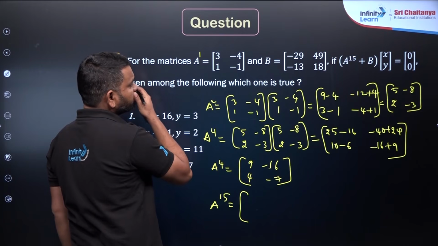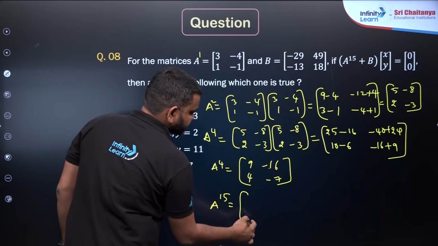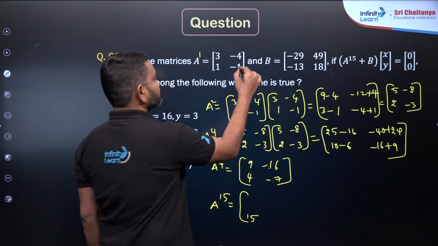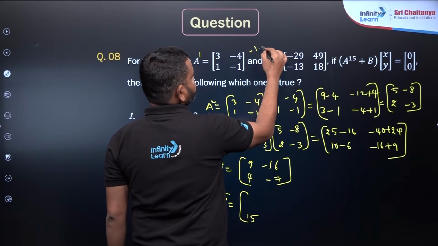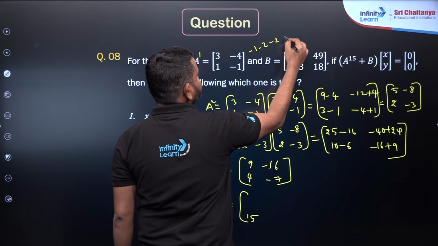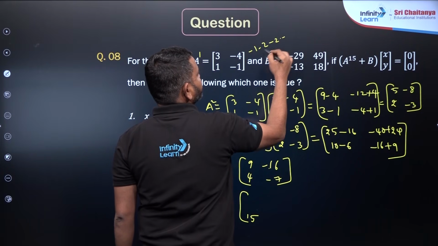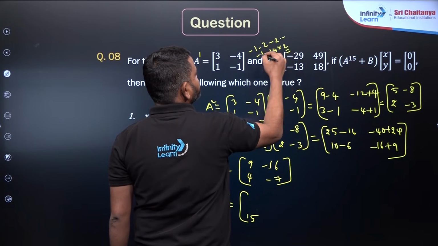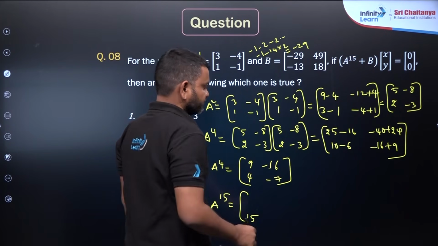So one easy term is, as it is increasing, this is going to be 15. Now here a1 is minus 1 and a2 is minus 2, minus 2. This is going to happen 14 times. So minus 1 into 14 times of 2, so minus 28 minus 1, minus 29 we are going to get.